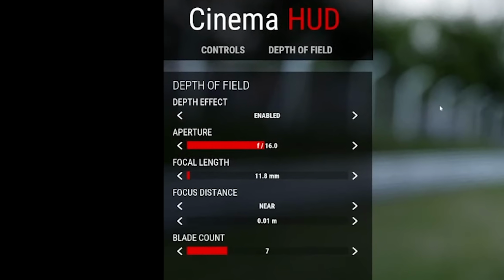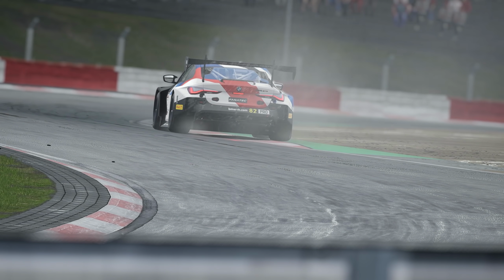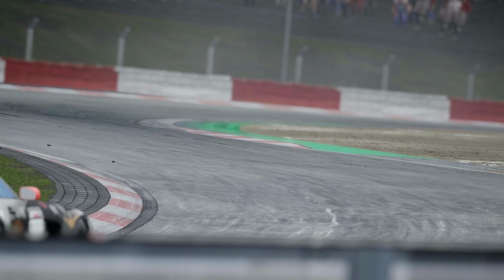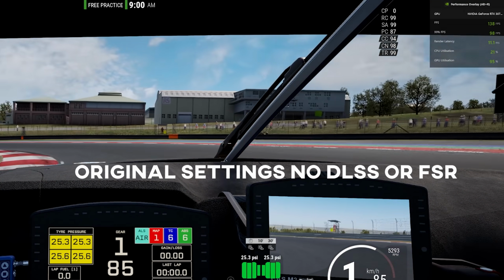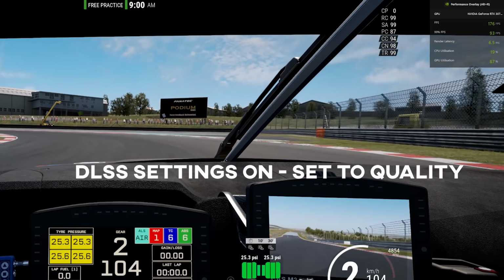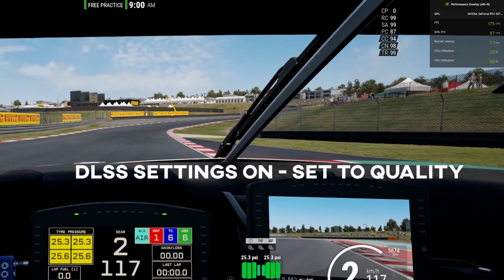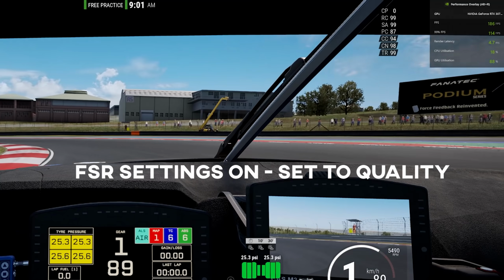My personal favorite is a bit of a difference in taking screenshots in the game now. When you press F7 in the game and then the middle mouse button, you can also change the depth of field now, which gives a bit different immersion, which I really like. I put together a little comparison where you can check the settings using the original graphics settings, then DLSS enabled on quality if you have an RTX card, and if you have any card apart from RTX, you can use FSR, which to me was giving even more of a performance boost.